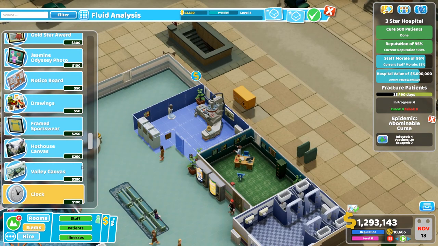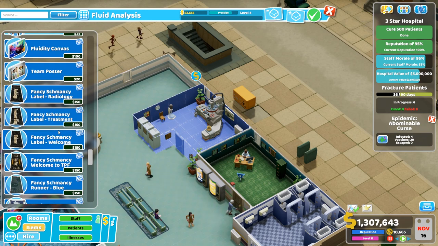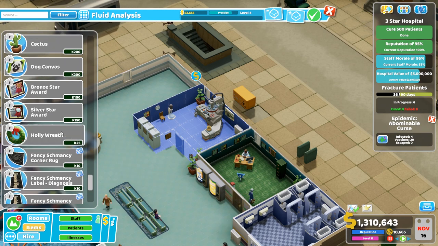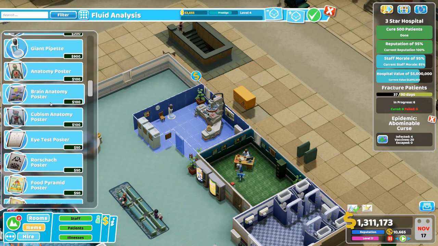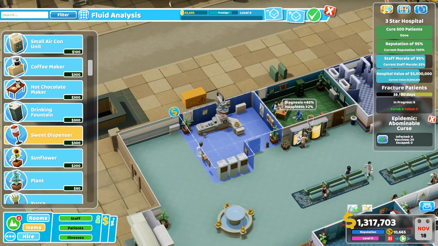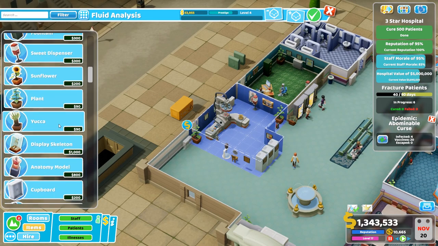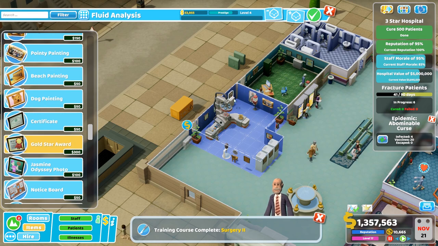But still, it's not enough. It's still just not enough. All right, let's put a chair in here, in case they're waiting for a while. And then, do we got... Just looking for the food. There we are, the sweets dispenser. Everybody likes their sweets. And then we'll put a couple more of these guys. There we go.